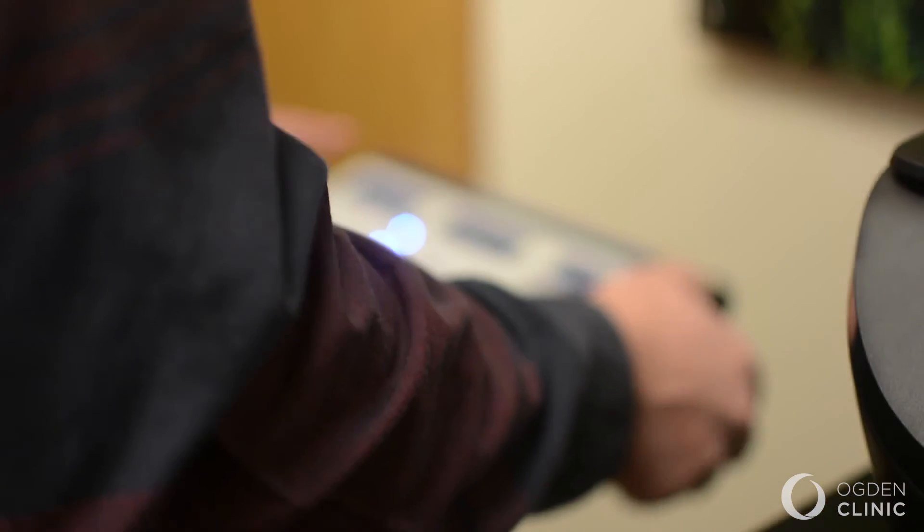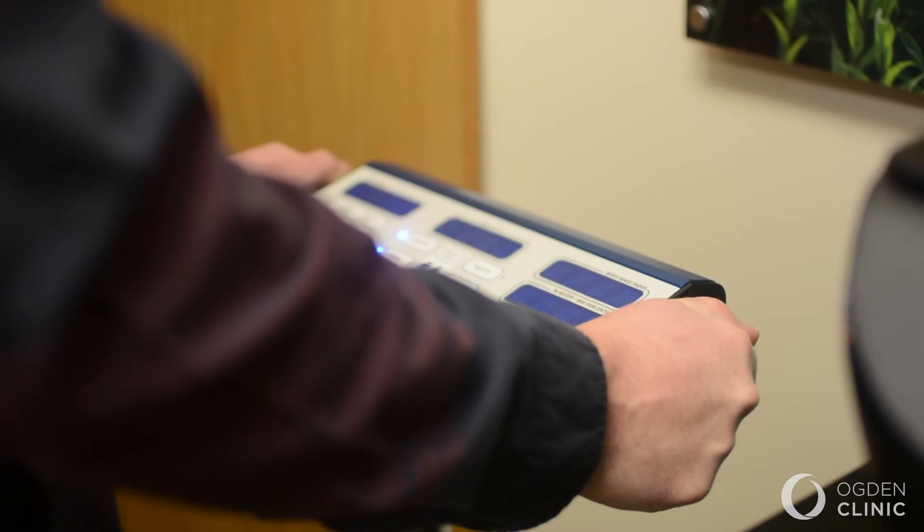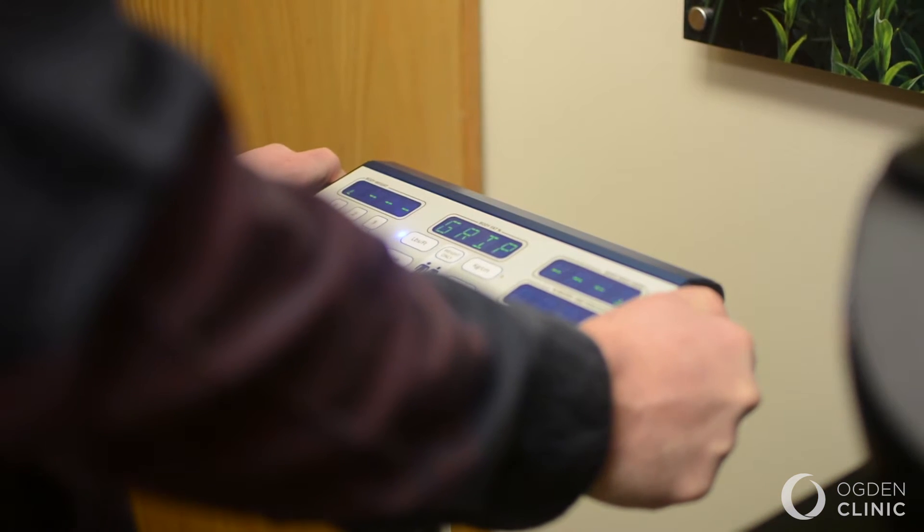When patients come see us, we have multiple resources available to help us figure out the direction we need to go with that particular patient. We have several different tools that we use. We use bio impedance, which is low voltage electricity through your body — which you don't feel — but it gives us an idea of what portion is muscle versus fat, what portion is water, and it gives us a calculation. It's a good ballpark range.